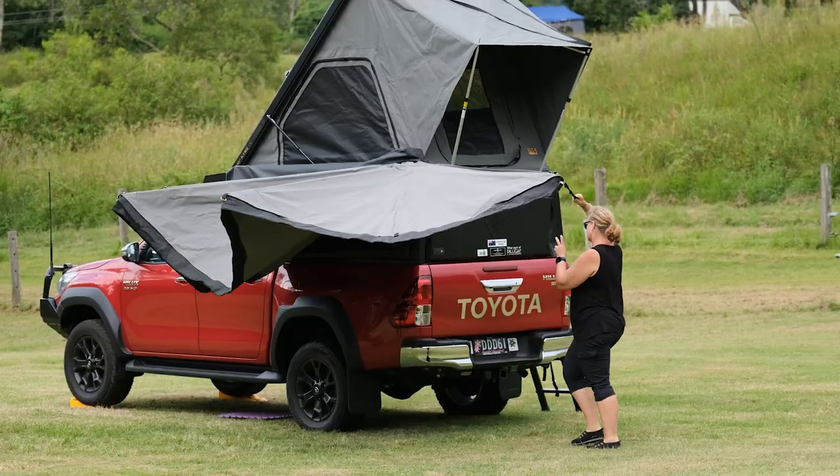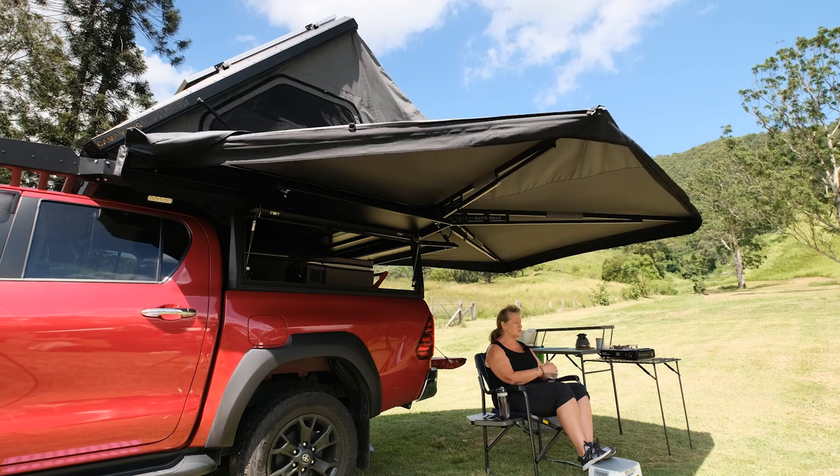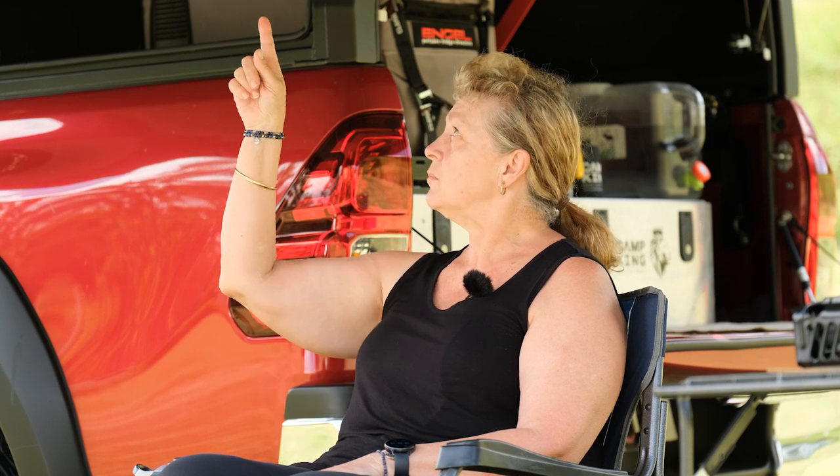If I wanted to stop because I'm tired, up goes the tent, out comes the awning. My little kitchen here is relatively easy to set up. It's all just packed in the back. The drawers are amazing — my full kitchen like I would have at home. I've always got my condiments, my spices, my saucers, all of that sort of stuff. The fridge is always in the back. My wonderful auto electrician hardwired in the fridge, some lights into the awning and some lights into the back of the tub topper.